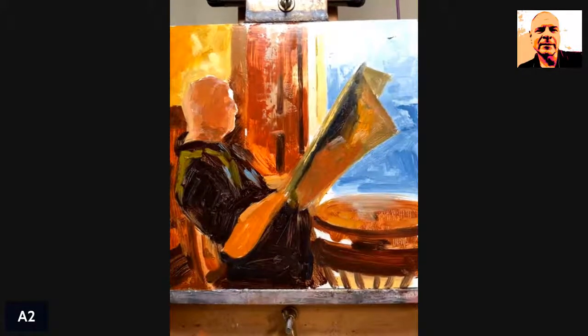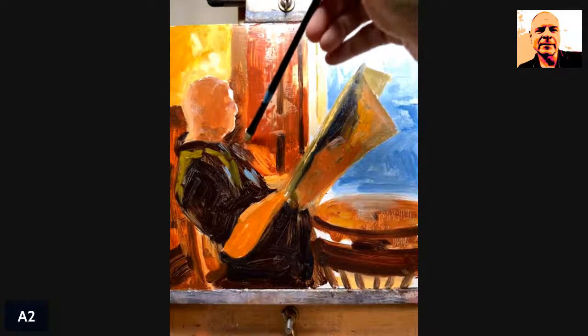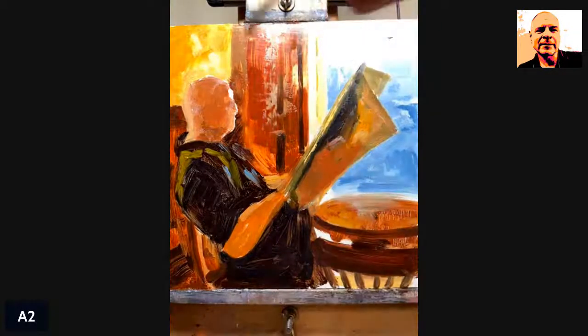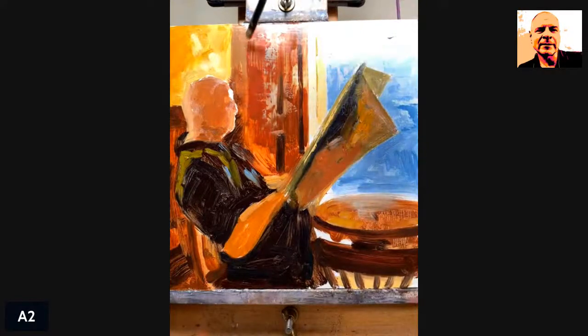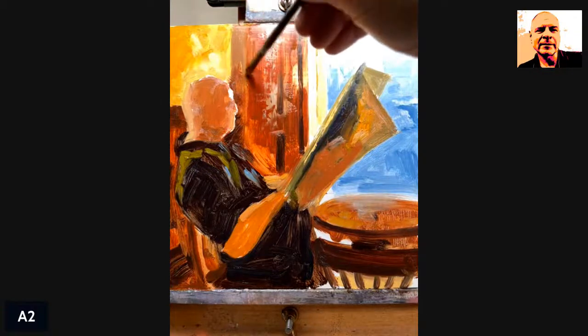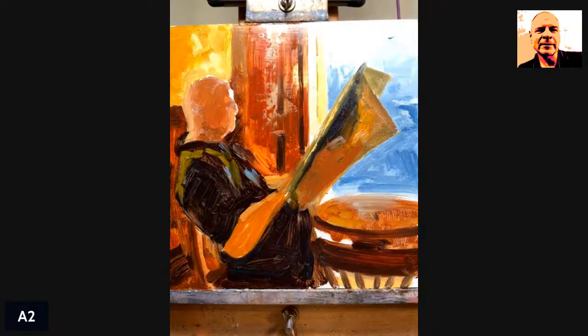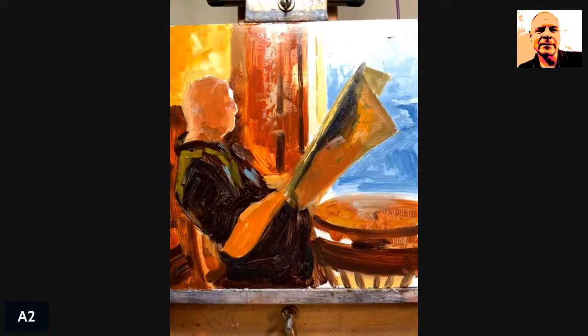All right, let's see if I can bring a little more detail into this guy. I want to get rid of some of these whites that I see here, so I'm just going to get rid of that there. It's not necessary. Some of those little lights that are taking our eyes away. Soften areas that I need to soften. A lot of sharp edges going here. I could do that with a big soft brush. That's a possibility, but let's just maybe hold back on that for now.